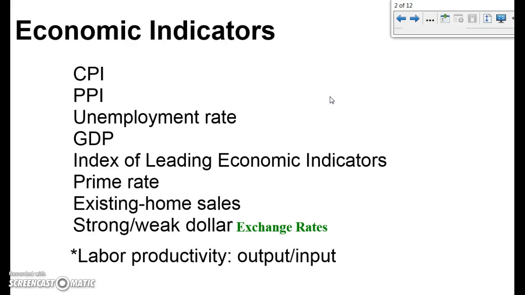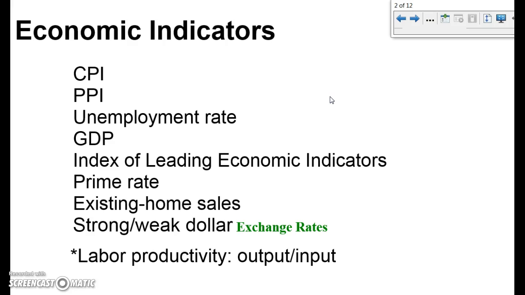The prime rate is the interest rate that banks charge their best customers, or by best I mean the ones who are lowest credit risk, the ones who they're pretty confident will pay back. So the prime rate is, generally speaking, the lowest indexed interest rate in the country. And right now it's at about 3.5%, I think, but that's another one of the indicators that you'll want to memorize for Quiz Bowl.